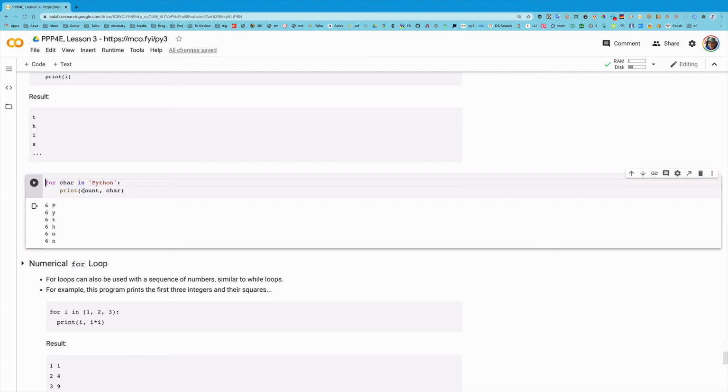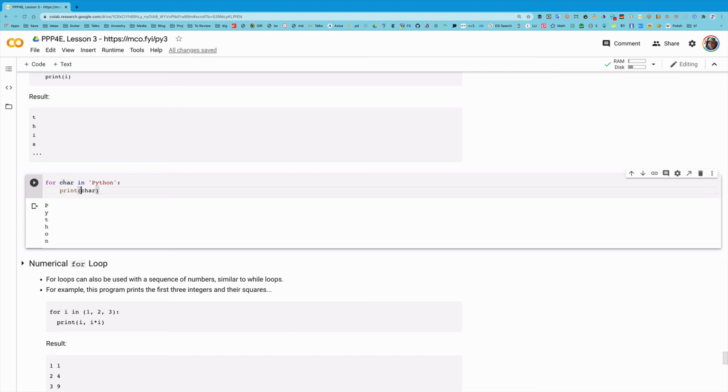You'll notice I'm printing count here, which doesn't make sense anymore. The notebook remembers the last value of count was 6, but that's not really very meaningful. And if I ran this cell from a fresh notebook, it would give me an error. So let's redo that to just print char. And with 2 lines, I get this list of all the elements. The loop is guaranteed to only run for every element in this string, so I don't have to worry about when it starts, when it stops, and any of the bookkeeping I had to do with the while loop.